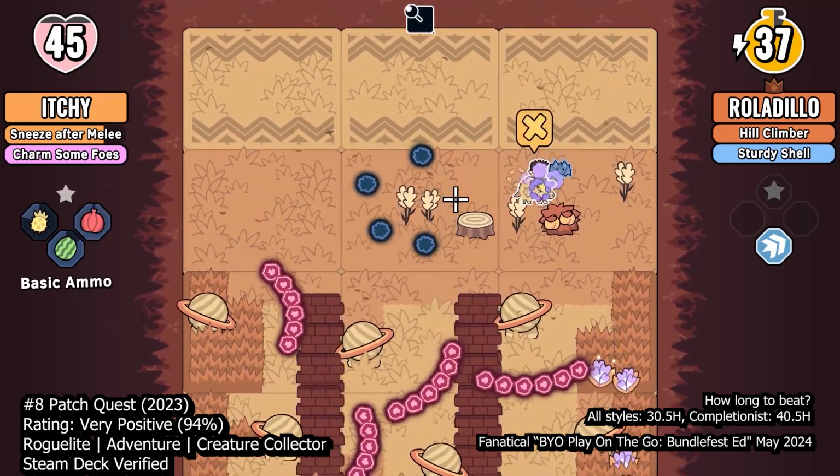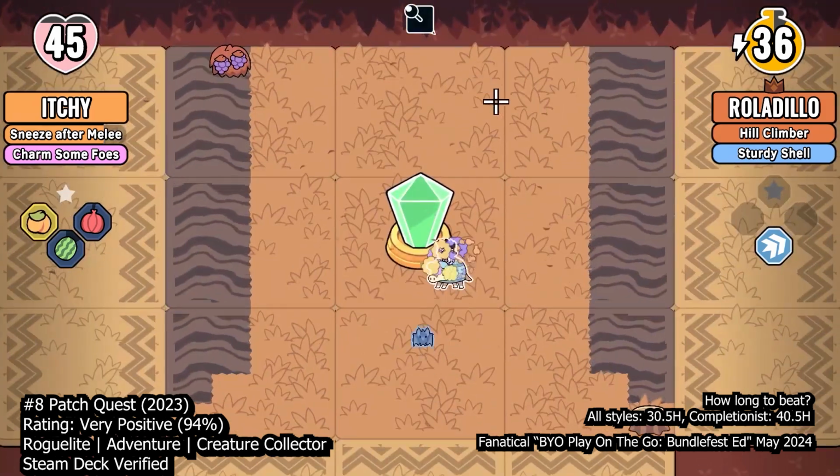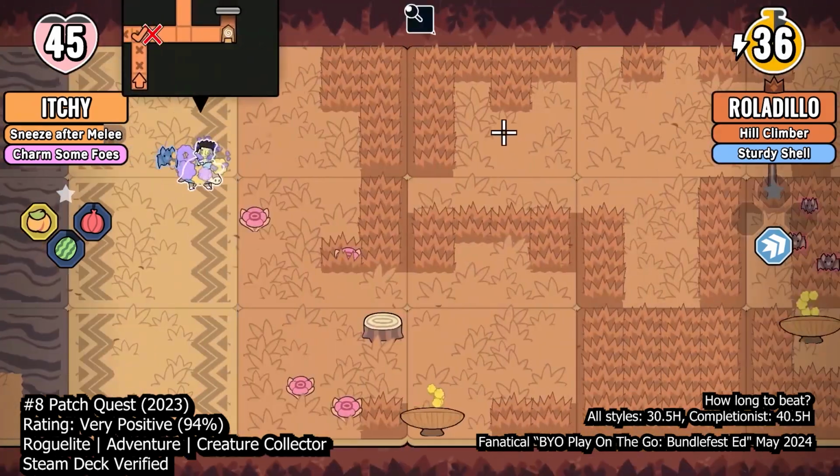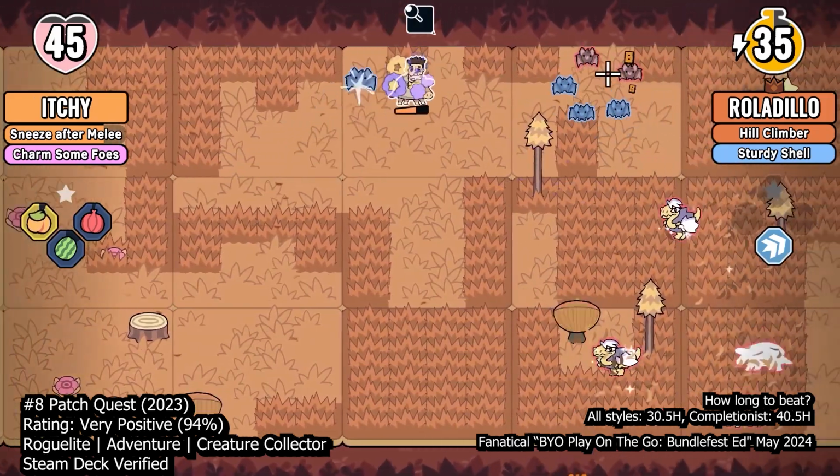Patch Quest, a roguelike exploration game. In this game, you collect creatures, get into the occasional murder fest, and keep track of all your discoveries. While the world and creatures may seem cute and cuddly, this game will murder you over and over again.